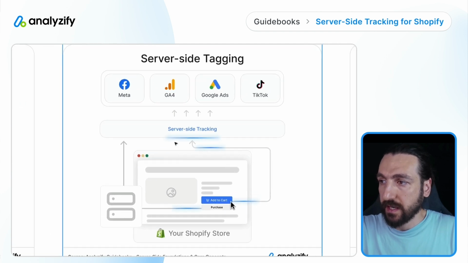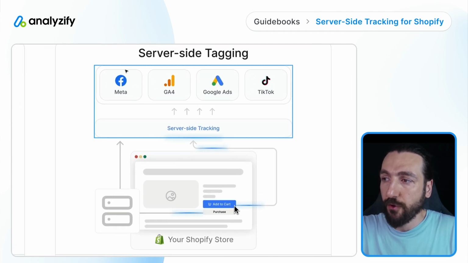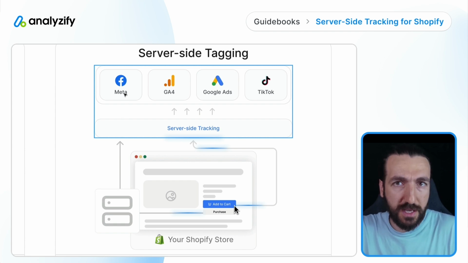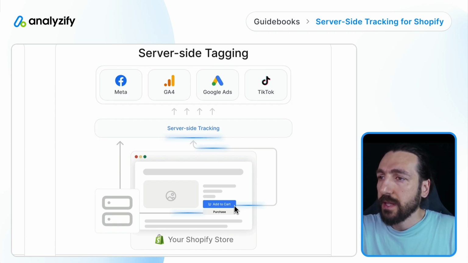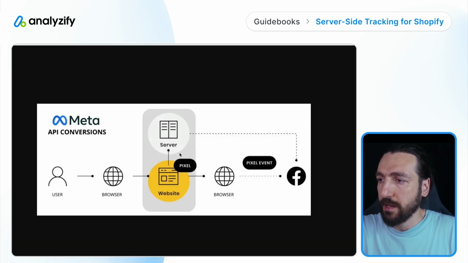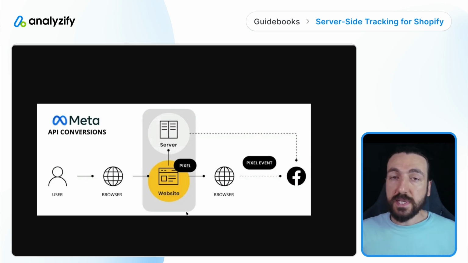Whereas in server-side tracking, this time we have to use the platform's server-side capabilities. The most famous one is the Meta Conversion API, for example. When we review Meta Conversion API, when a user takes action on a browser, within the website, two different data sets are being sent: firstly to the server, and at the same time, the same dataset through the browser is sent to the Pixel event. And in Meta servers, these two pieces of information are merged. And of course, both are used in different contexts.